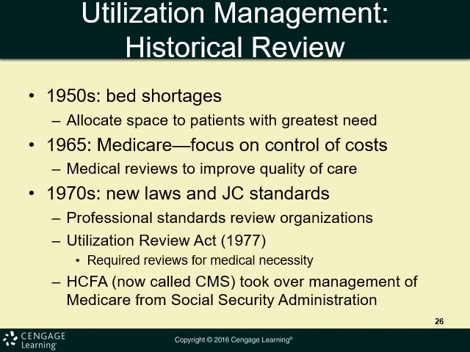Efforts at utilization management began in the 1950s and were employed at facilities that had frequent bed shortages as a way to allocate space to patients who demonstrated the greatest need. Utilization management became mandated in 1965 with the passage of the federal law establishing the Medicare program. The focus of the legislation at the time was on reducing the patient's length of stay in an effort to control the rising cost of healthcare. During the 1970s, utilization management became a required component of the Joint Commission's accreditation standard, as well as a requirement for participation in the Medicaid reimbursement program.